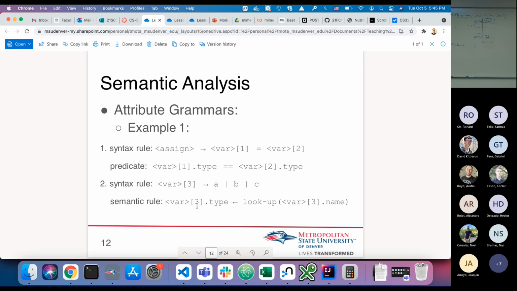And in order to figure out the type of a variable, we're just going to do a lookup using the variable's name, and this lookup is basically going to the symbol table, okay? So whenever you see a lookup, it means go to the symbol table and try to figure out, using the variable's name, its type. So let's put these things together. Lookup: search the symbol table for a variable's type.